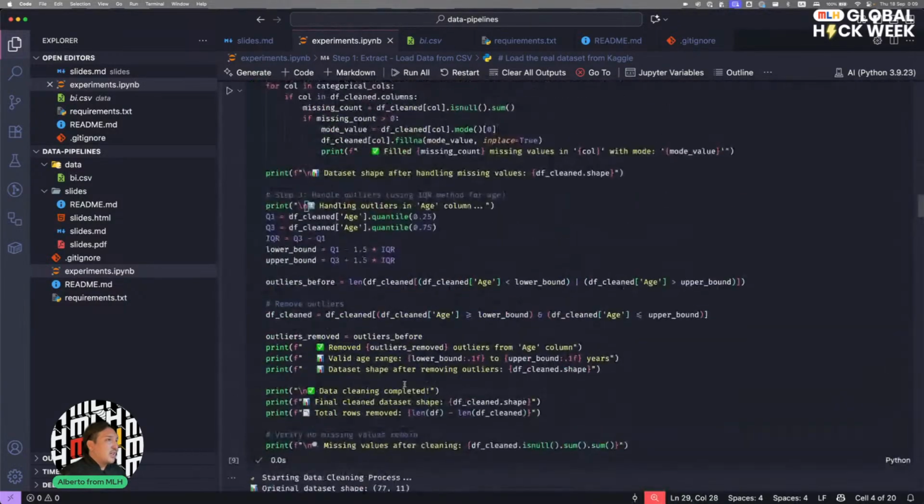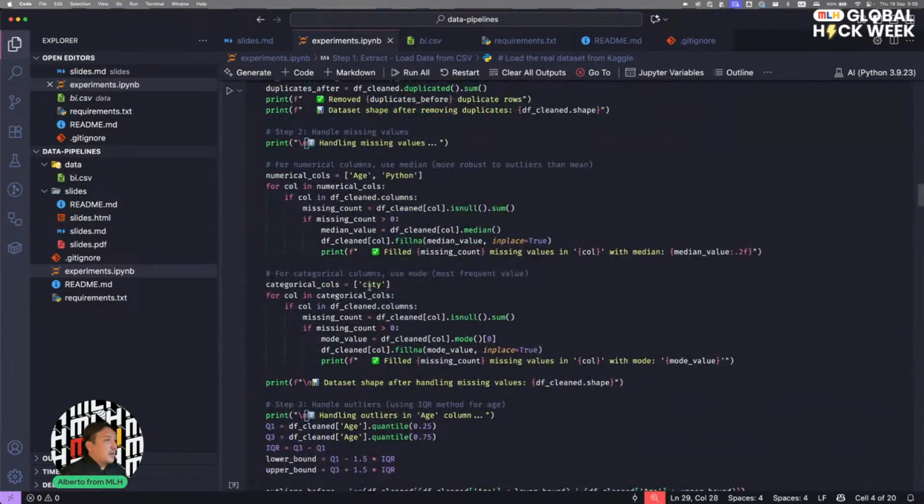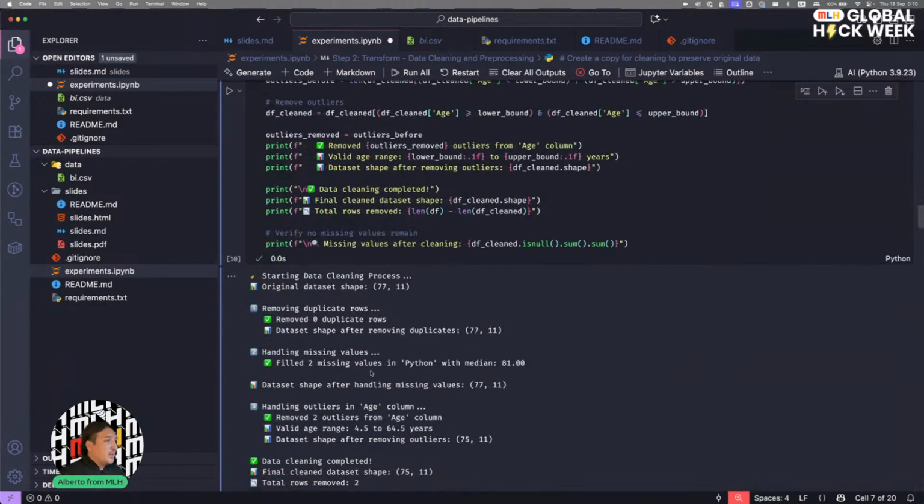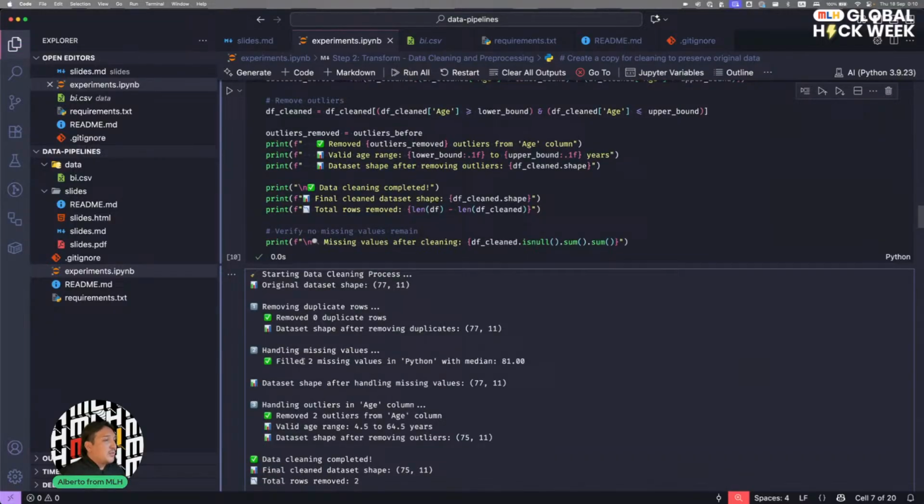This is just an example, right? That's why this is for city, but we don't have a city column. So you have an example of how to do it in case you need to change it. So for handling missing values, fill the missing values in Python with the median.